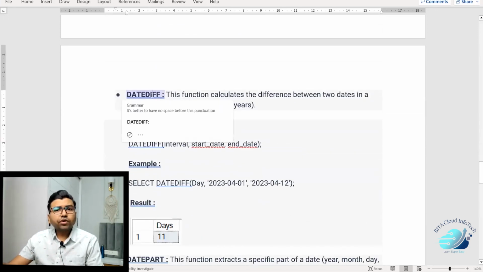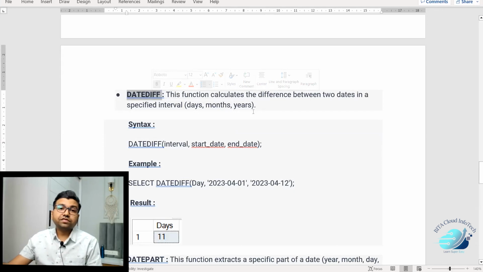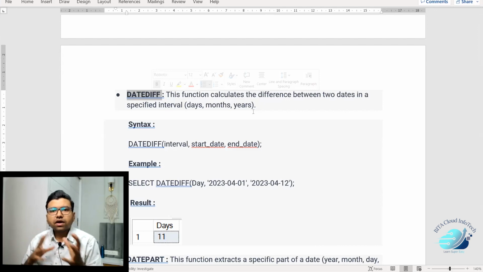Now, another very important function is date difference, DATEDIFF in short. If you want to find the difference between two dates, the difference can be in years, months, days, hours, seconds, nanoseconds, quarters, it can be anything.